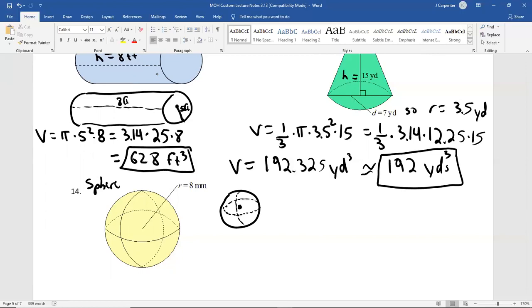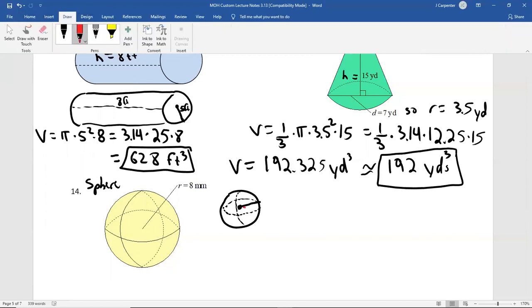So we're saying that the distance from the center to the edge is 8 meters. Let me do that in red. There we go. That just looks a little better, at least in terms of labeling the radius. So the radius of that sphere is 8 meters. There's no height for a sphere. The height would be like a diameter, and the diameter relates to a radius. So why would we need that?